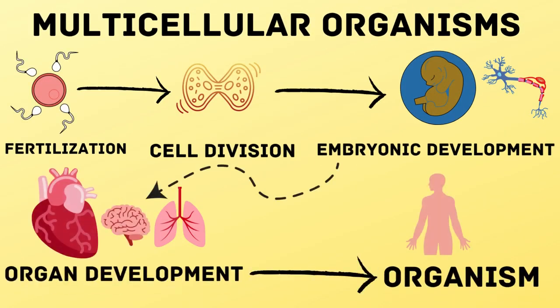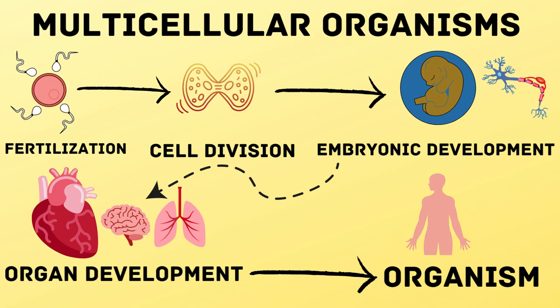As you can see on your respective screens, I have shown the developmental process of a multicellular organism like a human being. When the cells fuse together, it leads to the formation of a zygote after successful fertilization has taken place. In the zygote, the cells start dividing. Ultimately, it leads to the formation of an embryo after implantation and then the fetus. And various types of tissues, organs, and organ systems are established in the fetus, which ultimately lead to the formation of a complex organism like a human being.